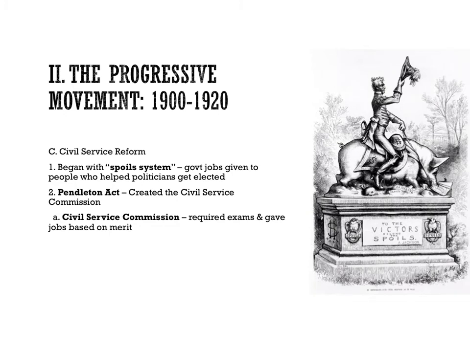Commission. I talked about this before, but there is a thing called the spoils system, where if I help a politician get elected, he pays me back by giving me a job, like head of the post office or something like that. I'm not qualified for it. I just help the guy. Okay, so the big thing is the progressive movement was trying to change the government as a whole. Now, the backstory to these laws actually happens because people are assassinated, because other people are mad they can't get jobs, but the spoils system comes to a head.